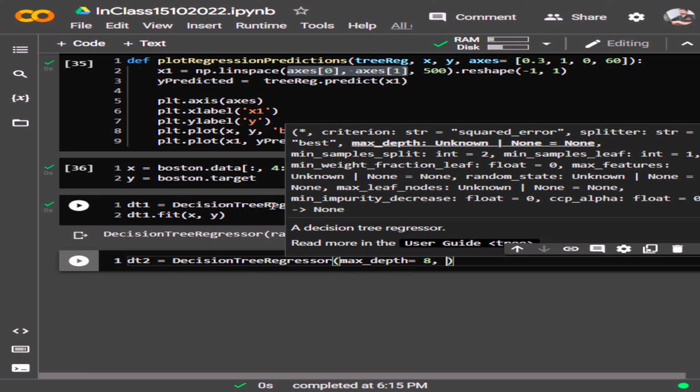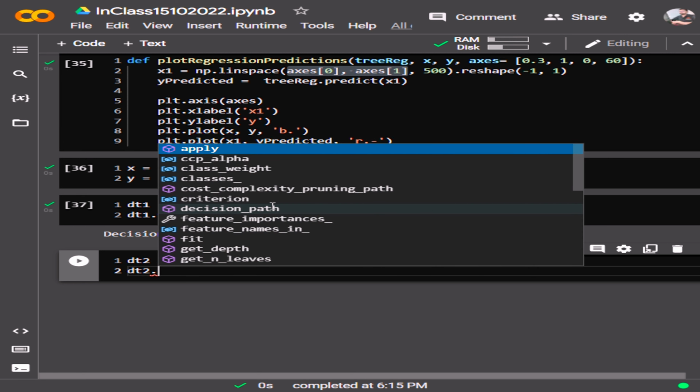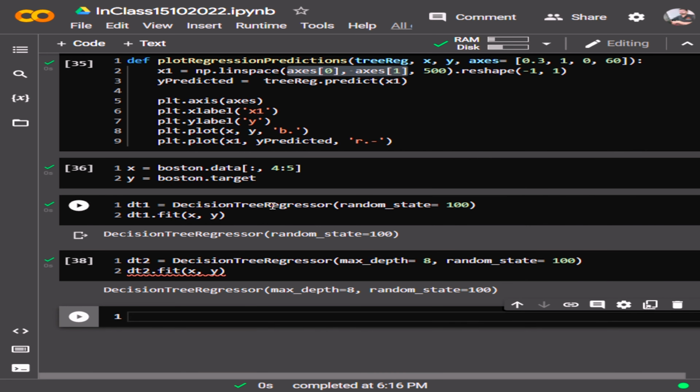And I also specify random state equal to, and dt2 dot fit x comma y. So we have created 2 different decision trees, one without specifying any hyperparameter, that is dt1, and dt2, where you can see one of the parameters I have used is maximum depth.